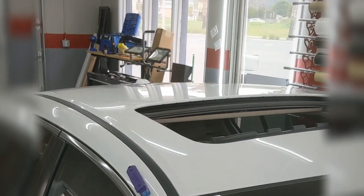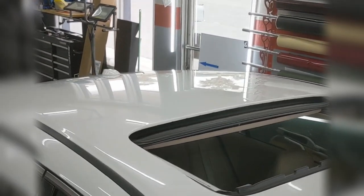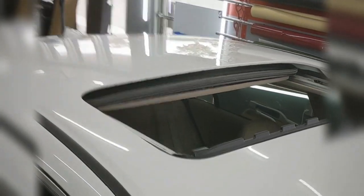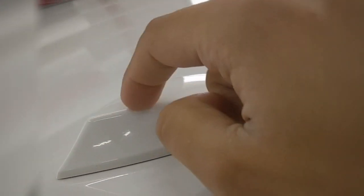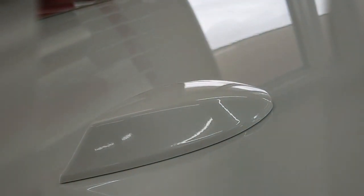I'm sure you guys saw that video of just now. I had the film up on the roof here and kind of want to show you guys something. So when I do roof wraps, I don't take the antenna off. I'll show you how I do it to get it to look good.